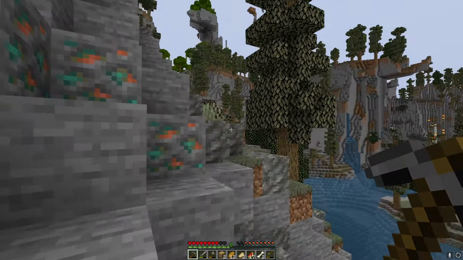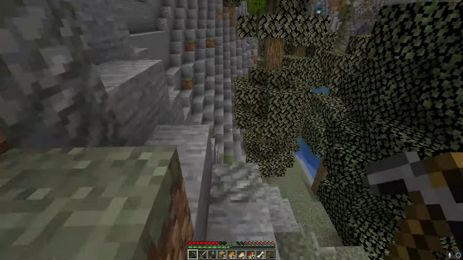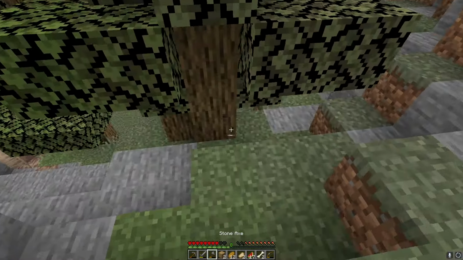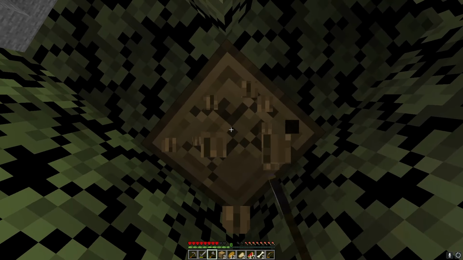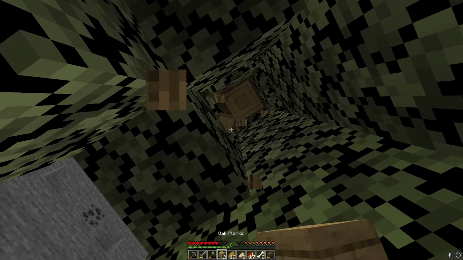Oh, there's fire burning. Honestly, super surprised there's no exposed iron on these cliff sides. There's just a lot of coal. Let's try to get some wood before we go into the cave. It's always good to carry a couple logs with you, just in case you need to make a crafting table or sticks for torches or stuff like that.